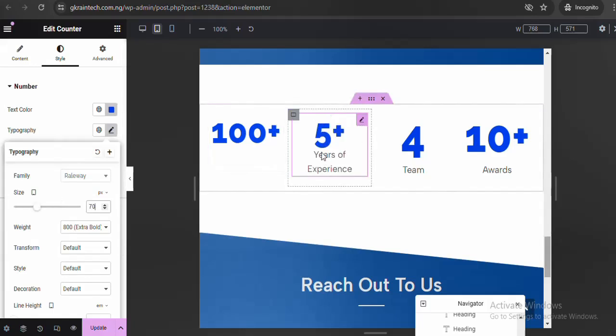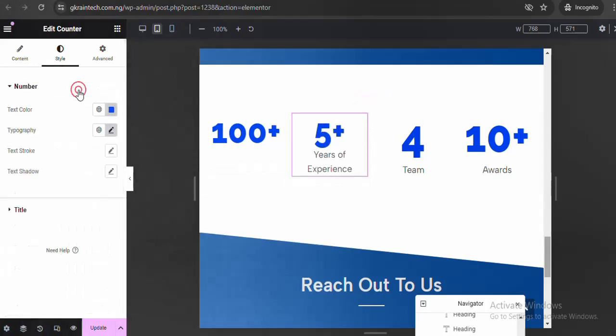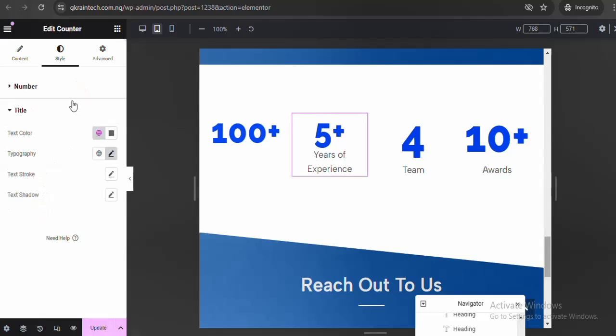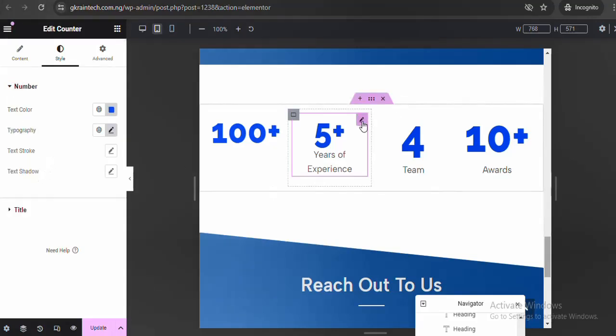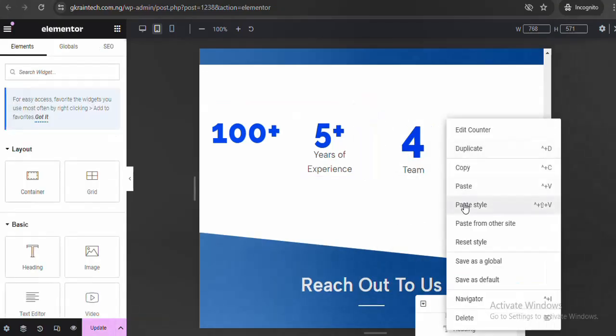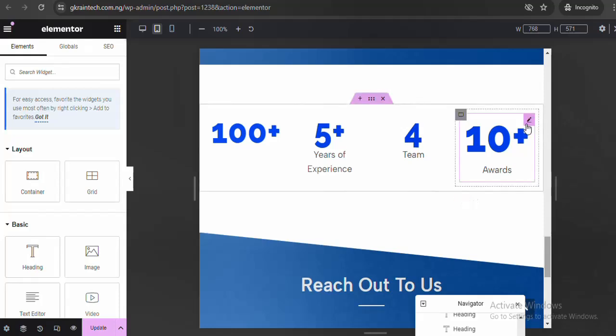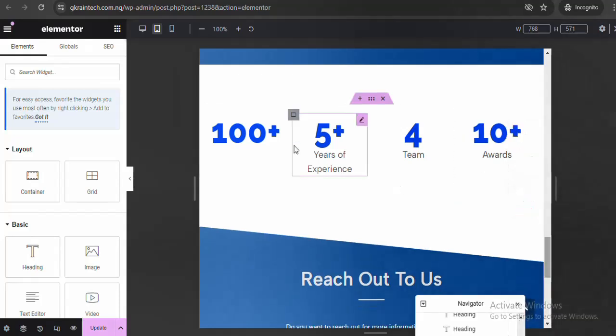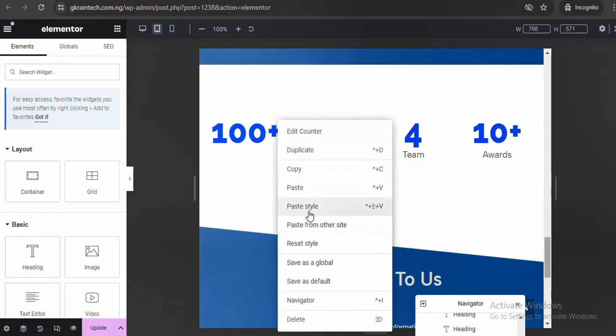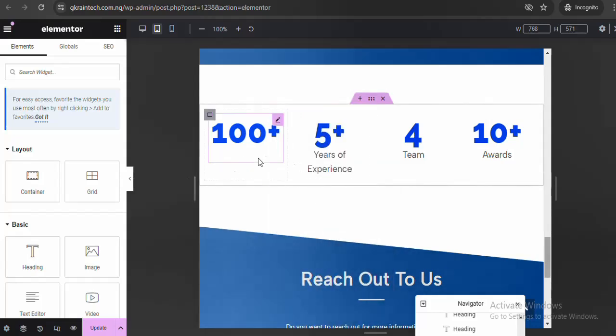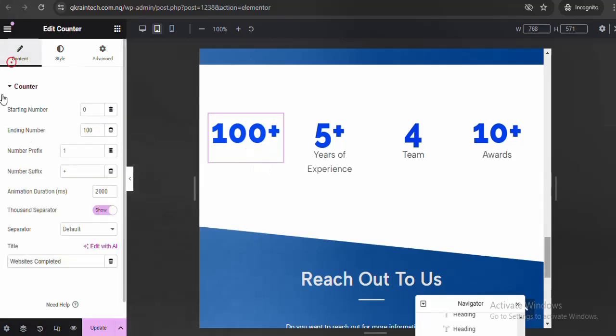So now I think everything looks okay now. So I'll just copy this, and then I will paste the star. Paste the star, and do the same for this as well. Then we can come here to where the text has disappeared, so you can cut it and paste it back.